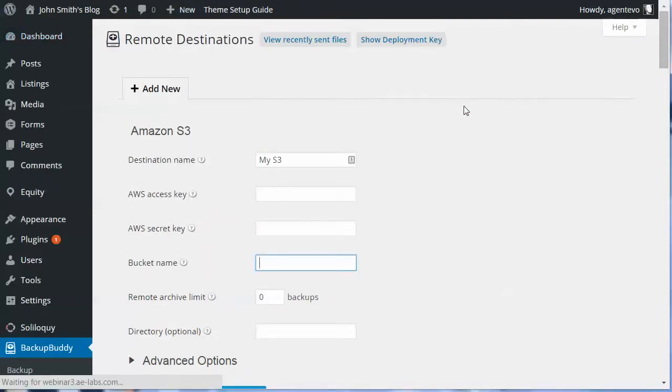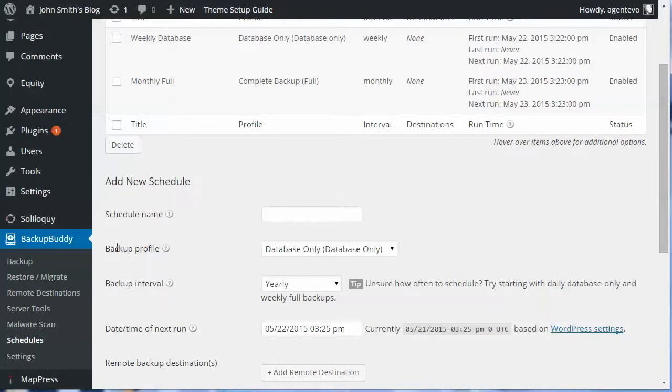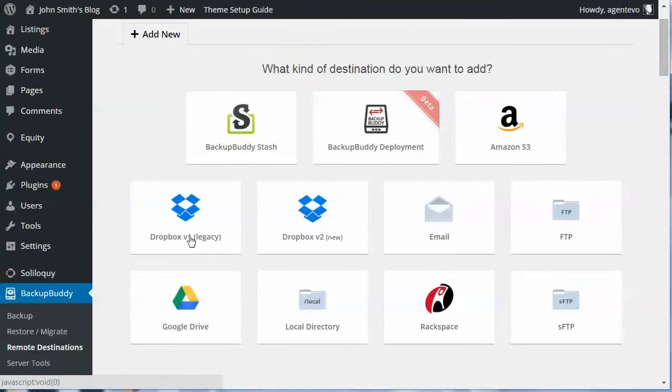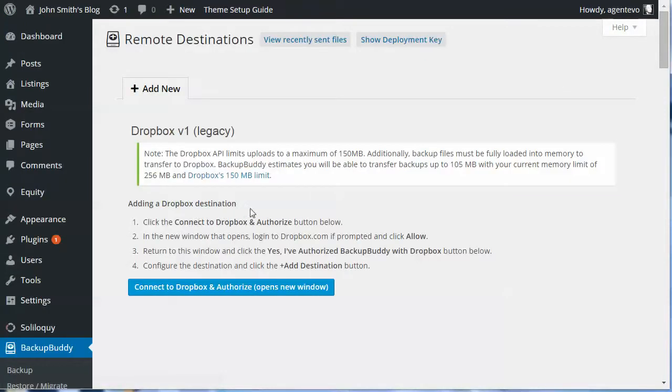Let's go back. Say you have a Dropbox account. Dropbox will allow you to send backups that are less than 150 megabytes. There we go, it gives you the limit. If your site backup is less than 150 megabytes, you can set it up to send to your Dropbox account for you.